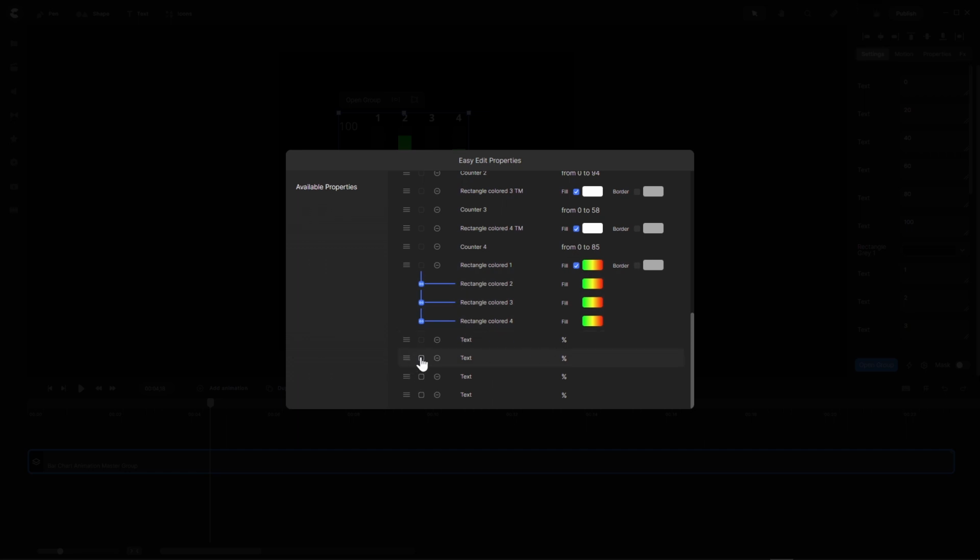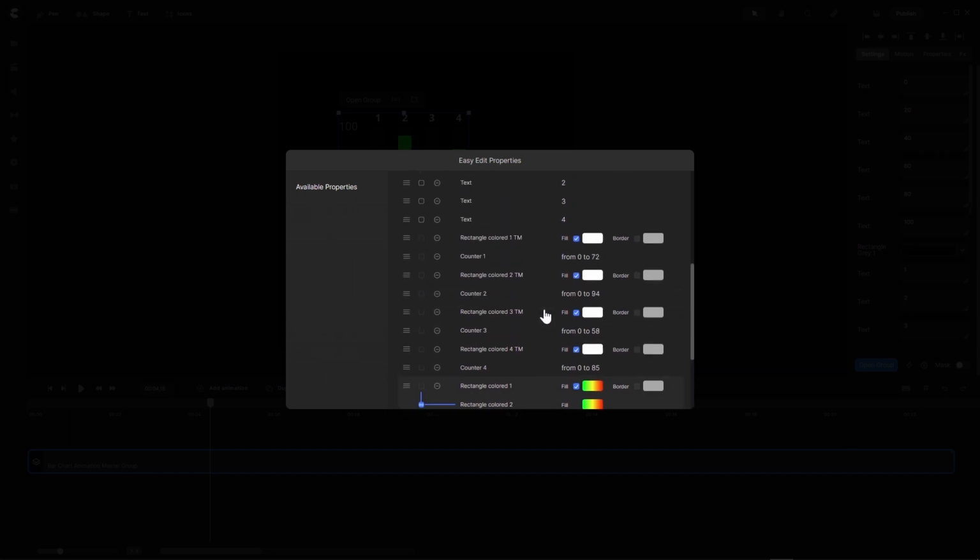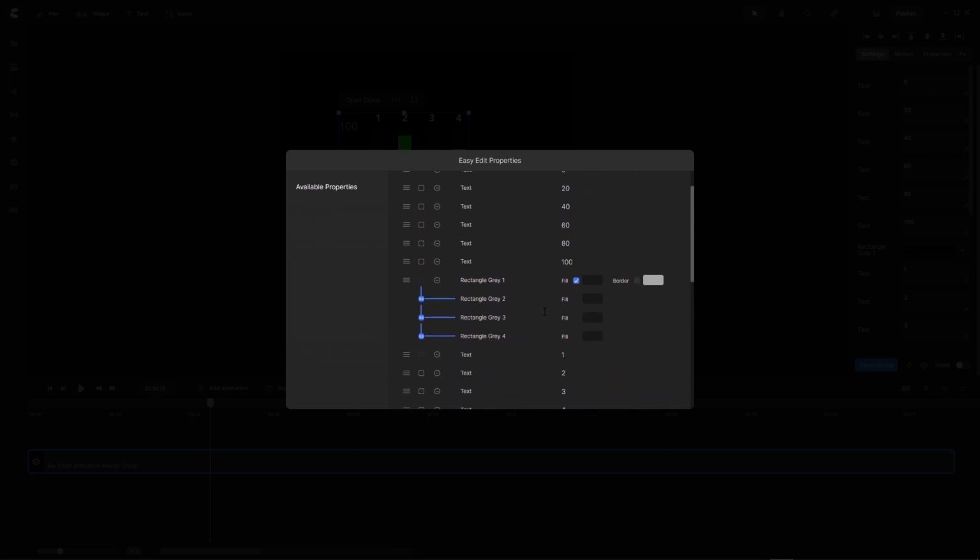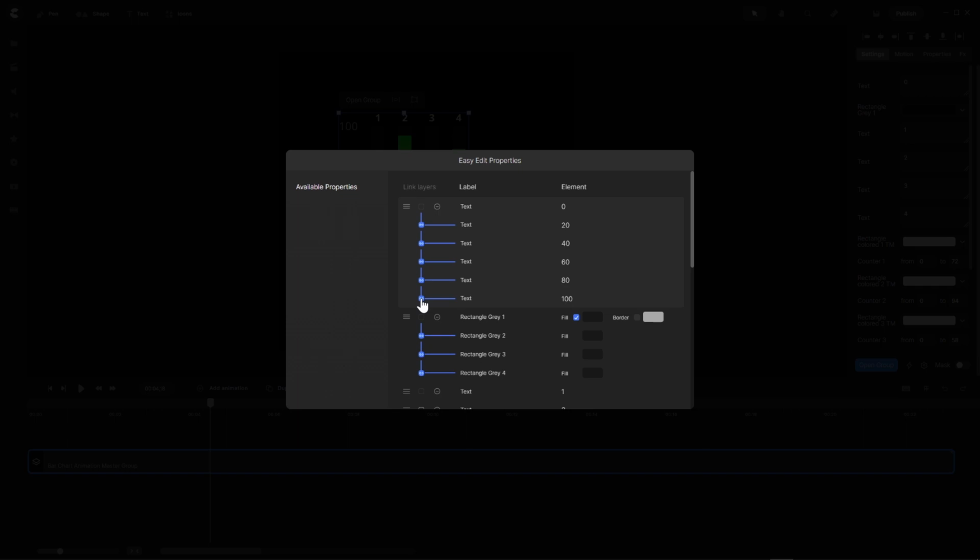Okay, I will link them because I only want to change perhaps the color here. So I have here the text, I have here the rectangle, and I have here this text. I also will link them because here I perhaps will change the color but nothing else.